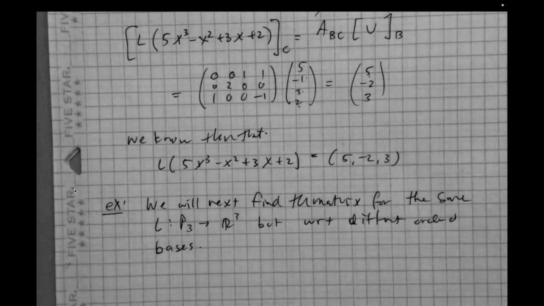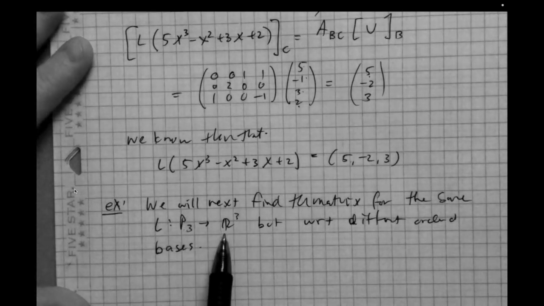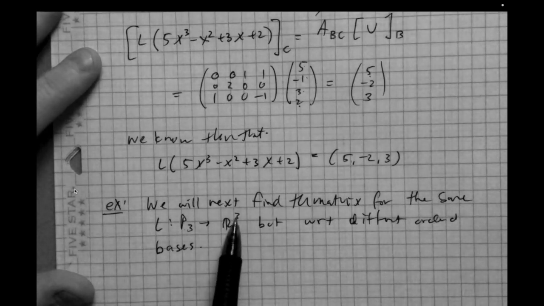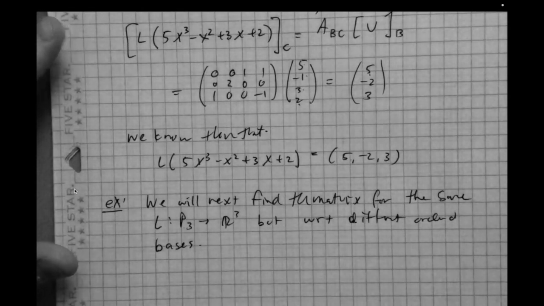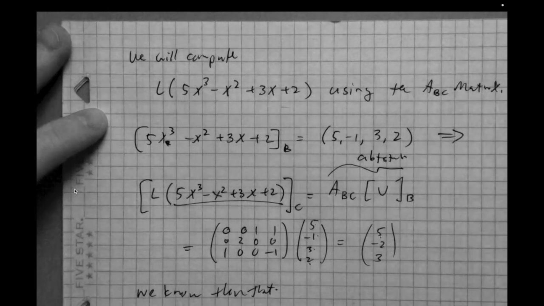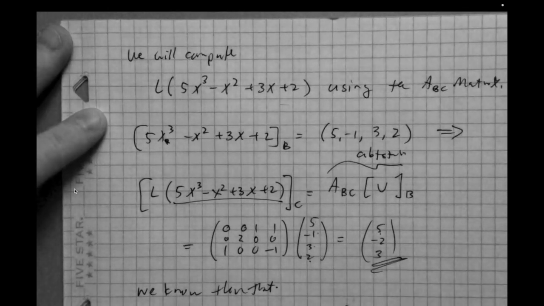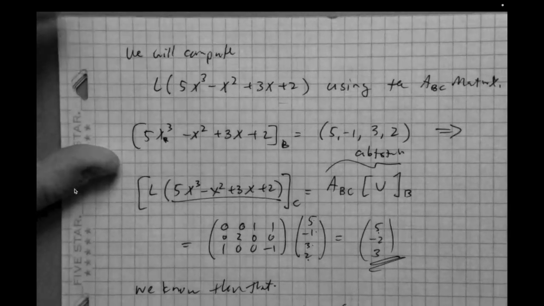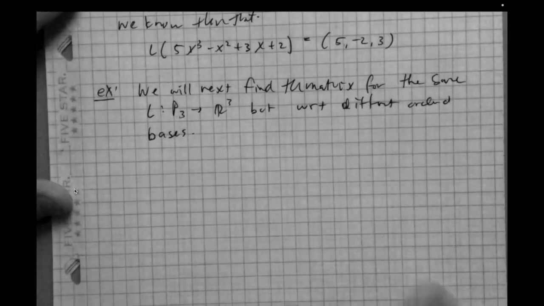Right. So the bases don't matter, right? The linear transformation is the linear transformation, but if you want to encode it into a matrix, the bases you choose will dictate what the matrix looks like. But the key here is that if I choose a different ordered basis for P3 and a different ordered basis for R3, then I'll get a different A_BC matrix, but I should get the same answer. For example, if I run this through my new A_BC matrix, it should correspond to the same vector in the codomain, even under this different matrix, and that's what we're going to show quick.